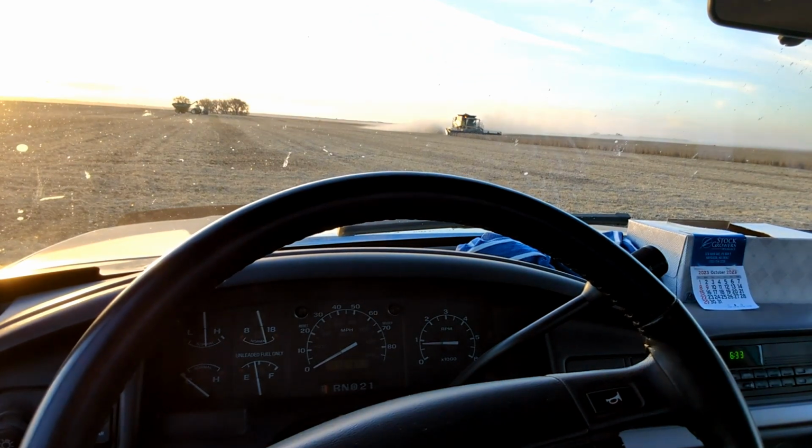Like the pods, I don't know what it is. There just seems like there's less shed. It's just the way the plant was this year, but it seems to be a little bit better. But I had my leaf blower, had another tank on the pickup here, so we kind of just tapped on the filter, got a lot of the crap out, but you know, doing what we can. So he's back going again. Hope he'll finish. I mean, I didn't clean that air filter off that long ago, but it don't take much. The dust coming out of this combine is just unbelievable.